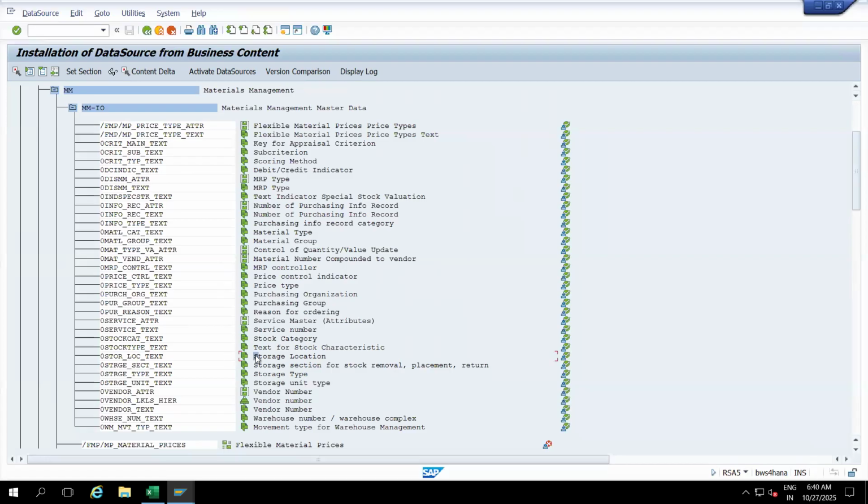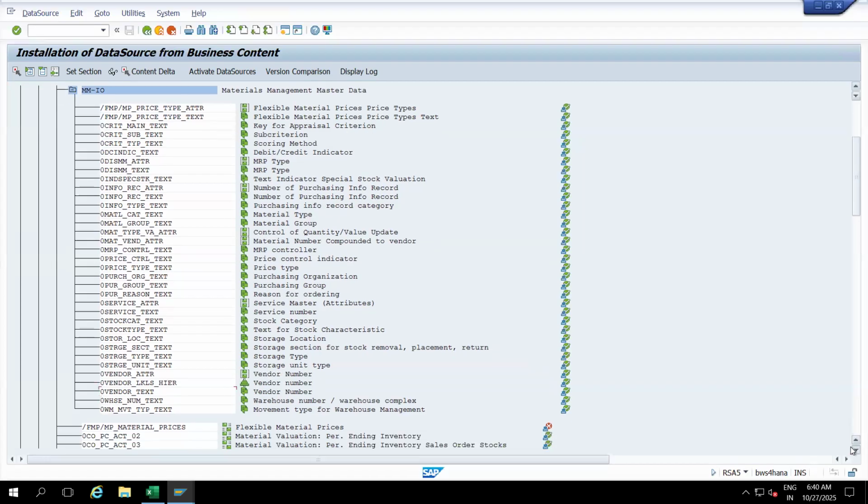Material type and material group we will use. Vendor, very, very important: vendor master attributes, vendor hierarchy, vendor text. This we will use mostly in real time.